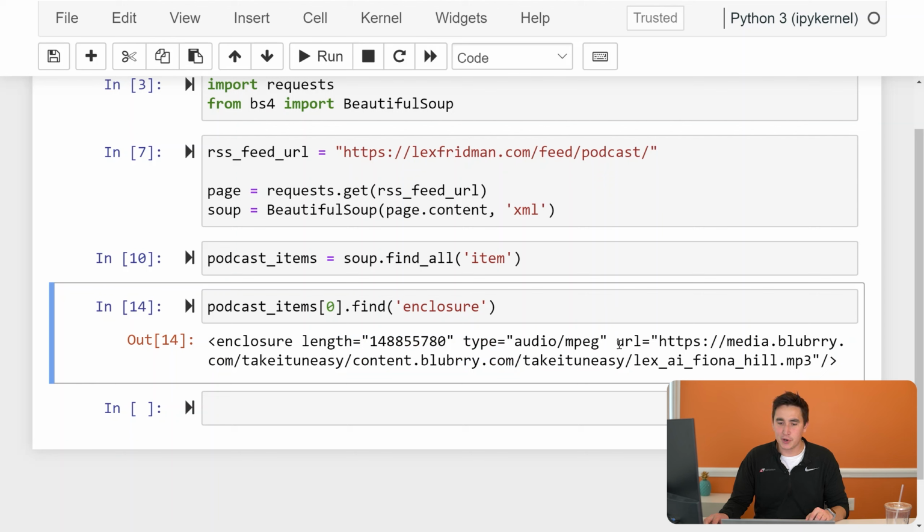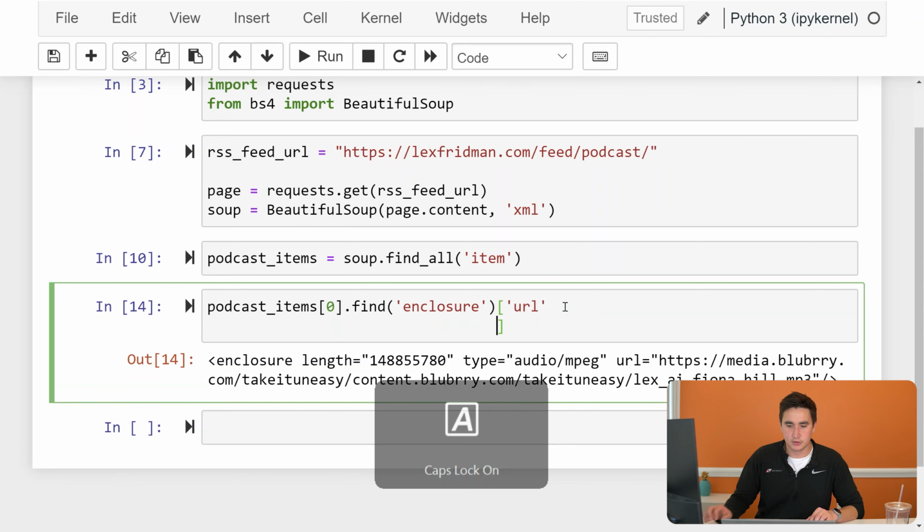If you want to access one of these keywords, like type or length, what you can do is pass it in using brackets. Beautiful Soup makes it very easy for us to access properties within the tag. So length would be like this. We want the URL, so we can do this.